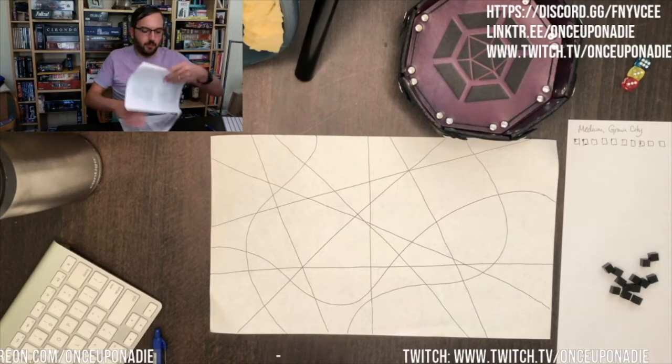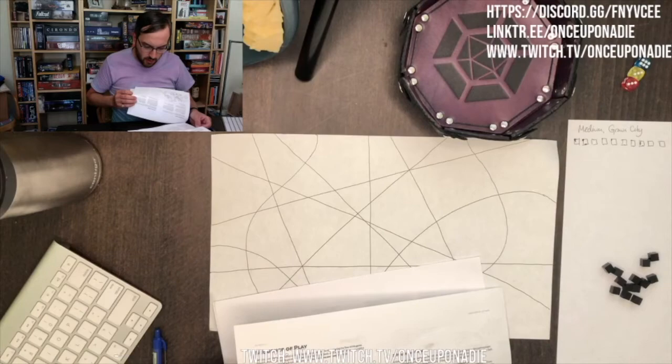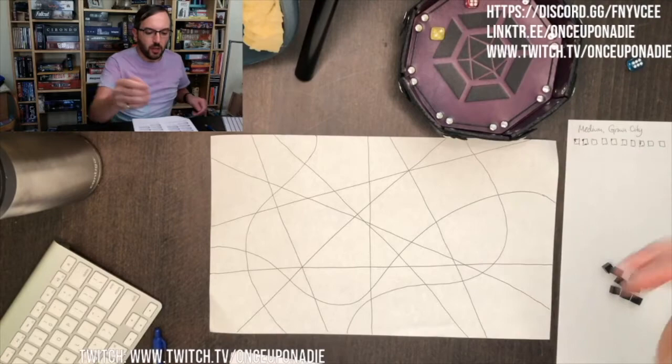Here we go. So the first thing we're going to do is roll once. I think it's once, let me just confirm that. Major geography: yes, we're going to draw once on the terrain geography table. This is a 2d6 roll, so we have results from 2 to 10. I'm not going to go through what everything is, I'm just going to roll us up. We get an 8. So 8 says Riverland.